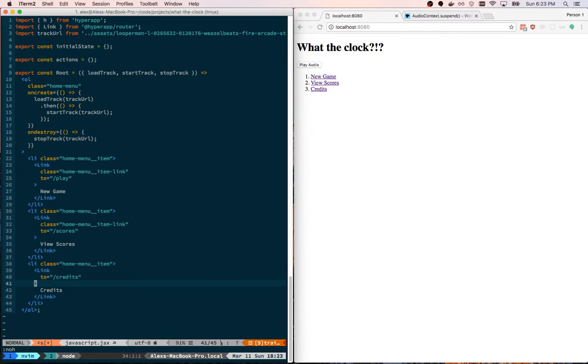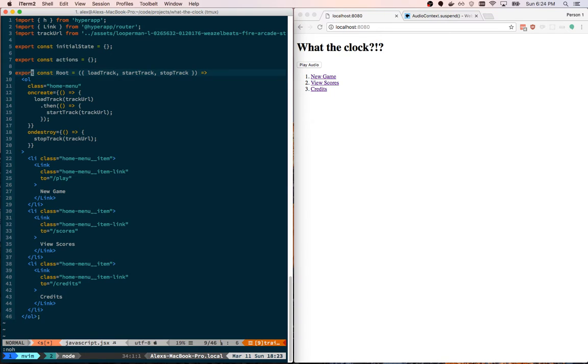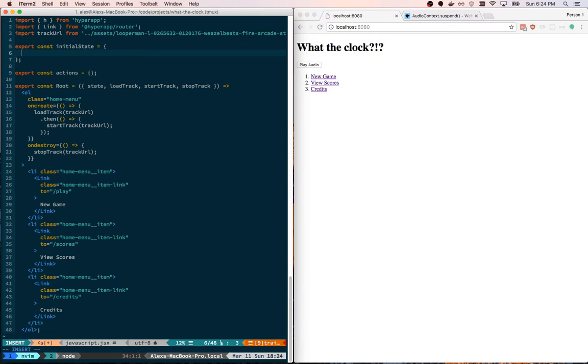That would be pretty easy to clean up, so we might do that while we're here. All right, so yeah, let's do that cleanup right now. You know what? We'll toss this in the state. I don't think that's really the right place for it, but maybe.